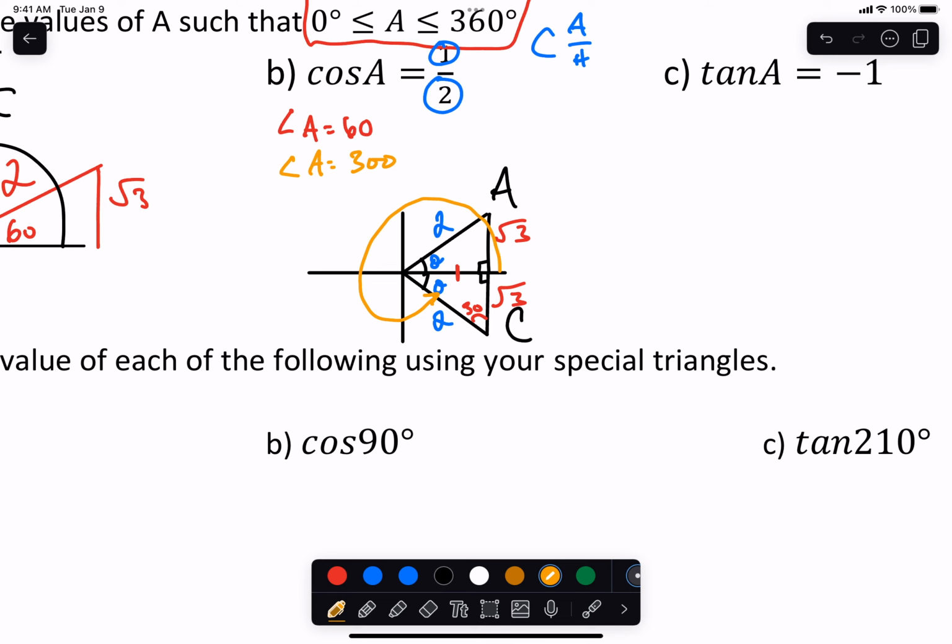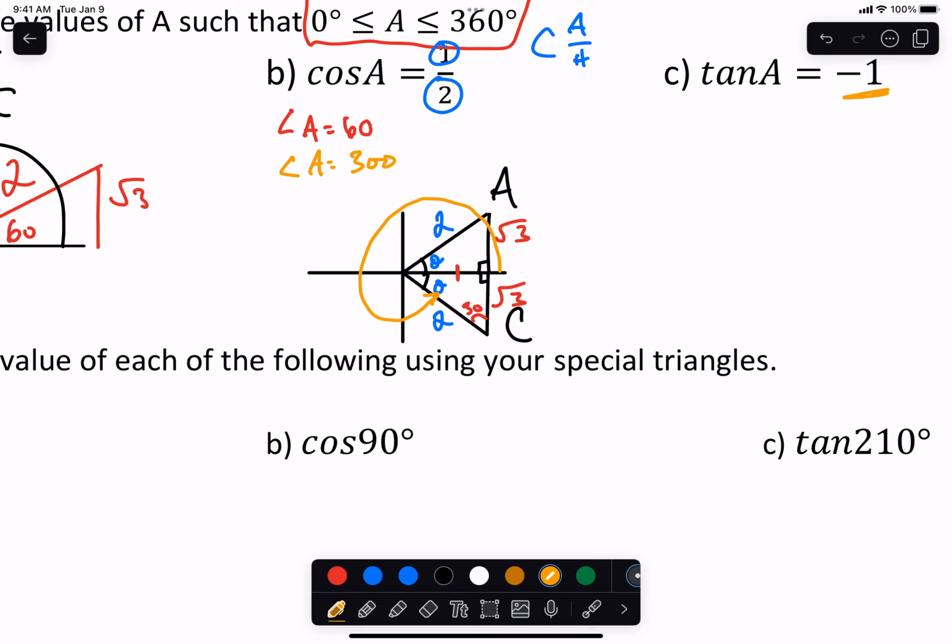Are we seeing what we're doing? This is not easy, I'll give you that. But there is a little bit of a process there, and I think the questions I keep asking you are the questions that you need to ask yourself when you go through this question. First question is, which triangle is it? 45 or the 30, 60, 90? Next question is, where is the trig ratio in question positive or negative? Which quadrants? Draw yourself a triangle. Then put the side lengths on.